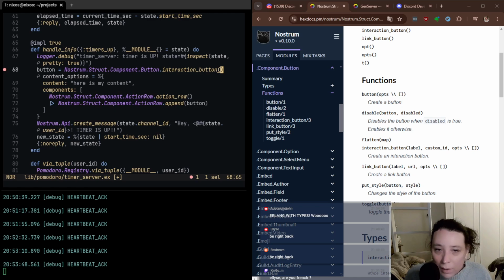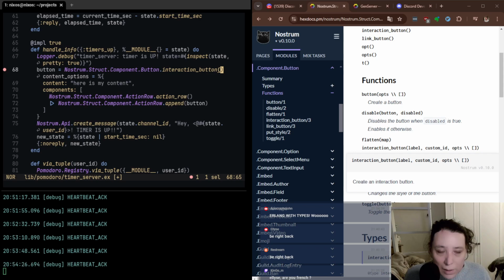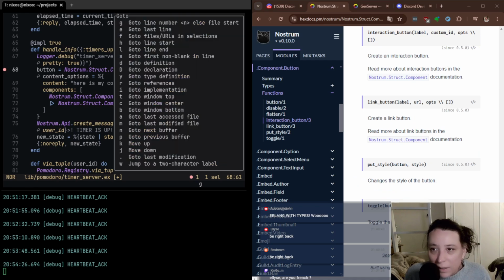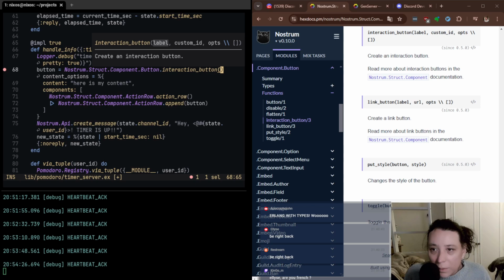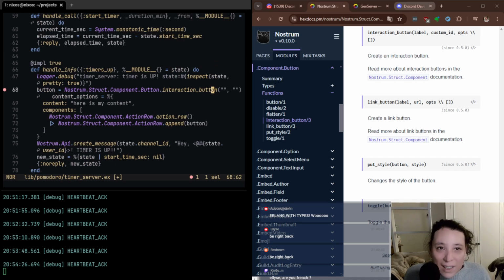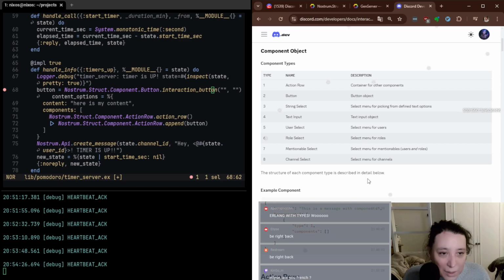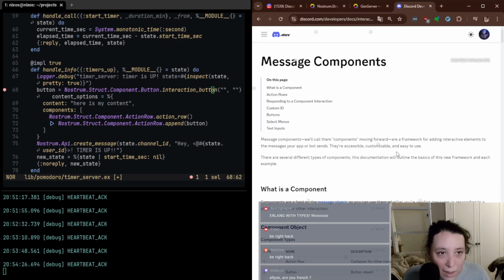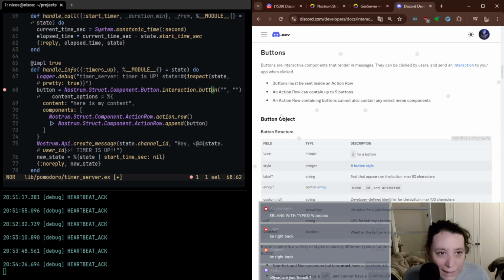And it needs a label. What is a label? God, it doesn't tell us, so this kind of sucks. Let's do label, custom ID, and let's see the code. Label is what? Come on. Okay, so we're just going to have to rely on Discord documentation, action rows, custom ID, buttons.